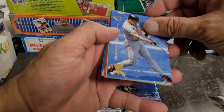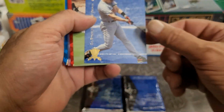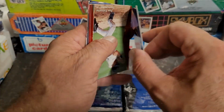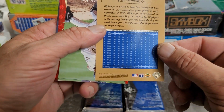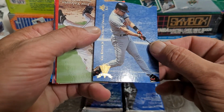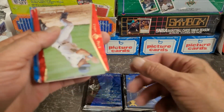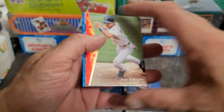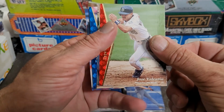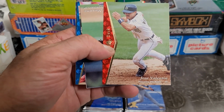All right, now we got nice Cal Ripken Jr. starting us off. Sweet Cal there. And that's Baltimore Orioles. Look at that. Very nice. See, die cut card. Awesome sauce there. Big SP logo down at the bottom. That's going to get frappered up. All right, our first super premium card. Well, second super premium card, but the first regular card.